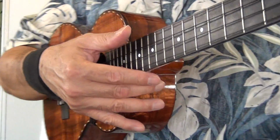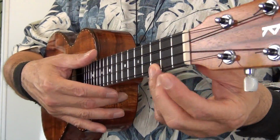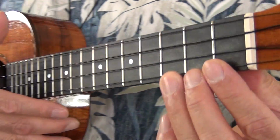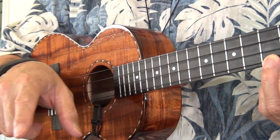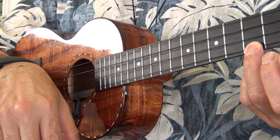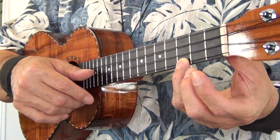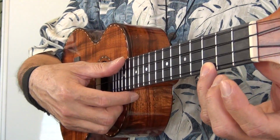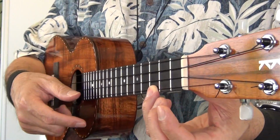So let's do it together. Just hold a basic C chord, and let's practice that line that says 1 and 2 and 3 and 4 and, with the word up under each arrow. That's what we want to try for a little bit. Ready? Here we go.